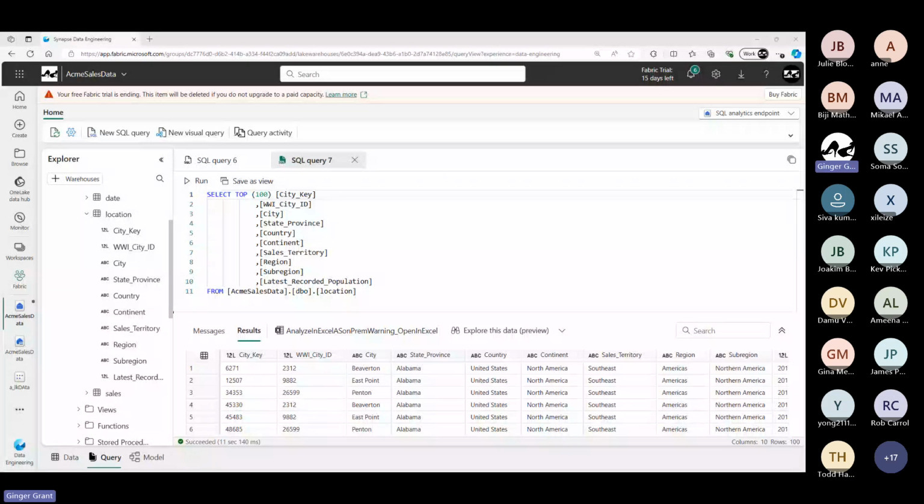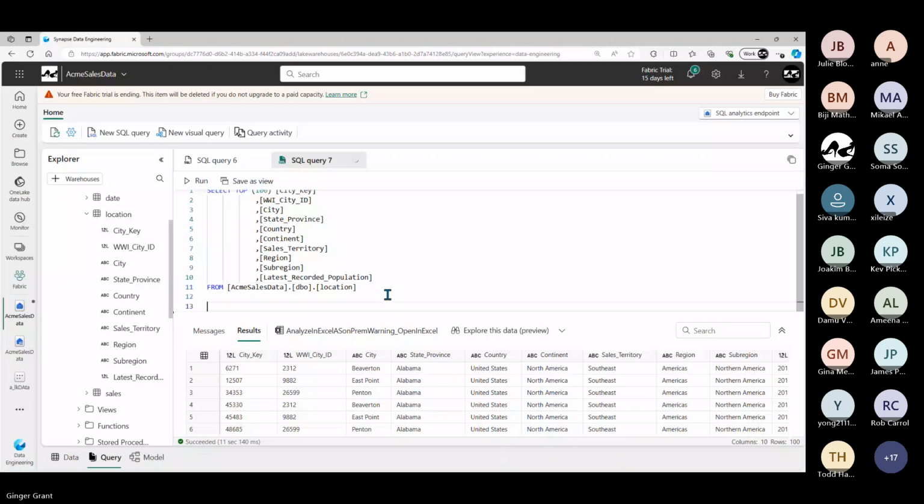Now, what I want to do here is standard SQL masking. So if I'm going to do that, then I'm going to go ahead and create a mask on this. I want to alter my table, and that's DBA location. And I want to add a mask with function.